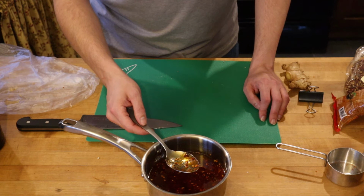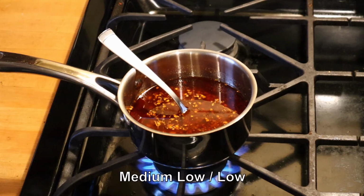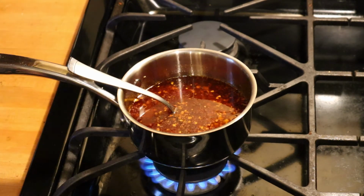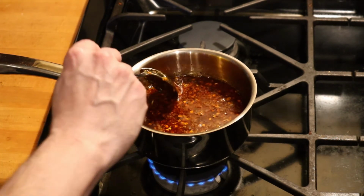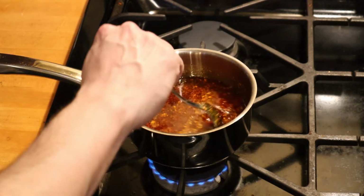So now we're going to move this over to the stovetop, get this nice and hot. And I'll turn this fairly low, probably about a medium low or low. And we really just want this to sizzle for a couple minutes, get nice and hot, and then we'll kill the heat and take it off.